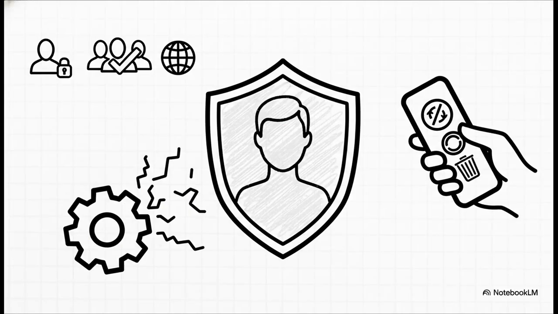Now, of course, with this kind of power, you need control. And the good news is, OpenAI built in some really granular permissions, so you can decide exactly who gets to use your digital likeness. You can even lock it down with a strict mode to stop people from making changes, and you always have the power to pull the plug and revoke access entirely.